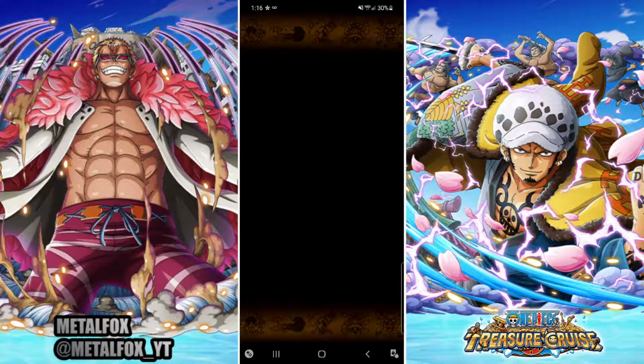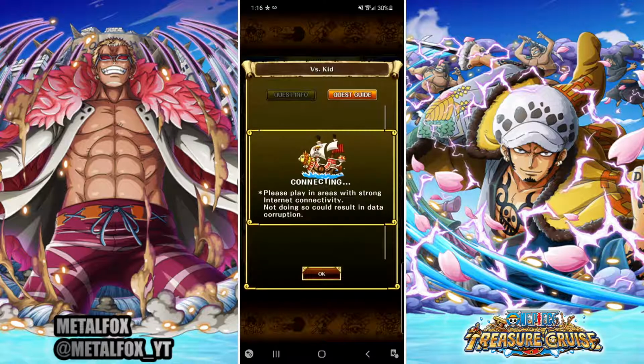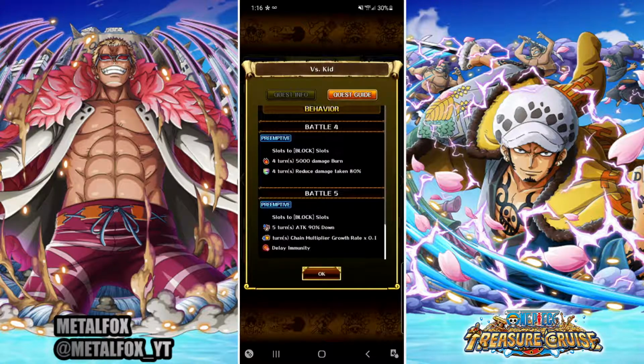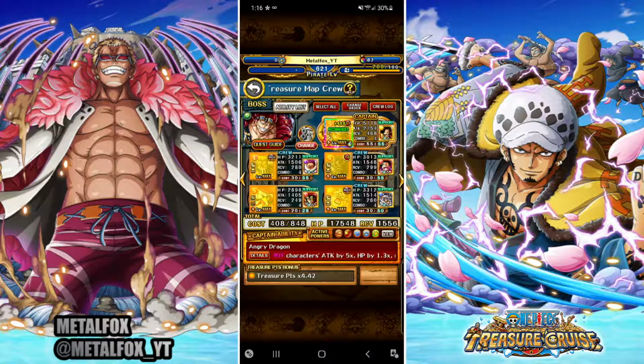Let's see, so the entire Versus batch is basically geared to taking on this guy. So I was able to pull all of them, so I am using them. But really, you just need units that can get rid of the attack down, the burn, and the rainbow shield, and you'll be good to go. Bringing a friend Kaido would be really good too, since he does help with the block slots. So, I mean, it's really not a tough boss. If you get a friend Kaido, you're good to go.